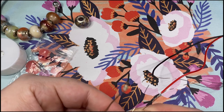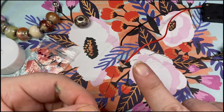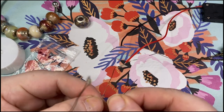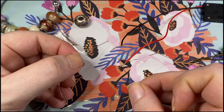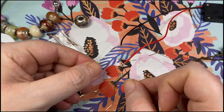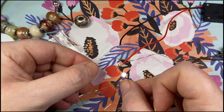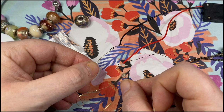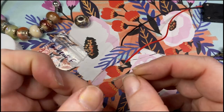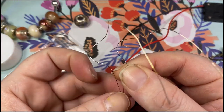So what I'm going to do is make sure the battery pack is in sight. So that's the positive and that's the negative. I'm just going to touch. What's the likelihood of me getting this right first time? Yes, there we go. Can you see how it's flashing? It's not making the best contact, but that is right. So I know that this wire here is the positive. So what I'm going to do is I'm going to just come down here.